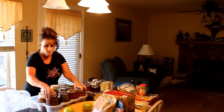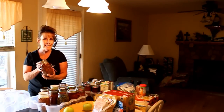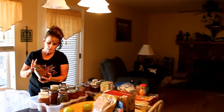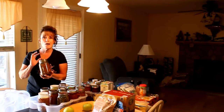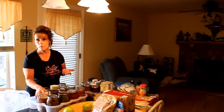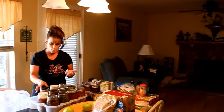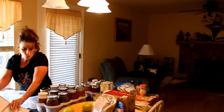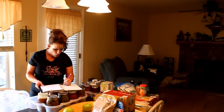I've got elk in wine and mushroom sauce. This has got wild mushrooms in here. It's elk. This will go for our stroganoff because we've already got the wine in here. Of course, I'll probably bring a bottle of wine just for that purpose. So there's our stroganoff, and I'm going to check this off. Make sure I'm doing my inventory. Check.